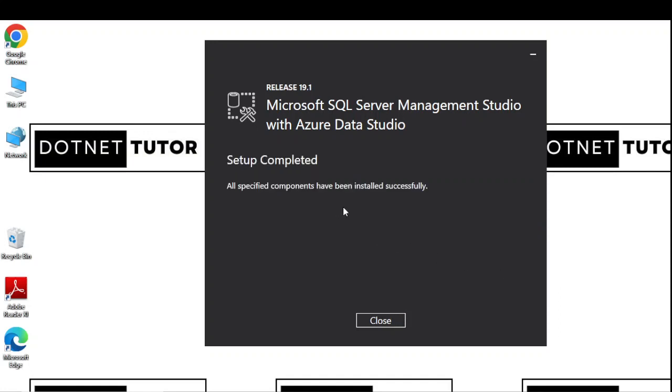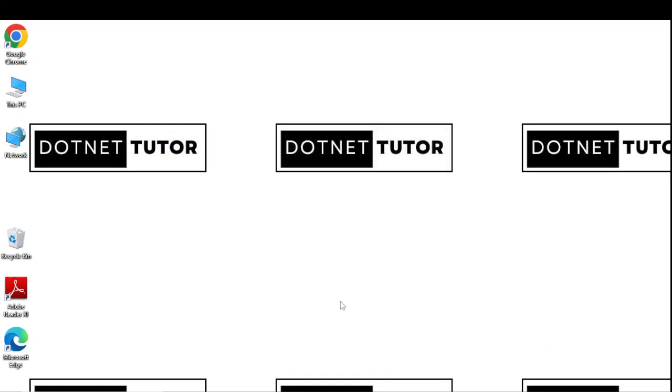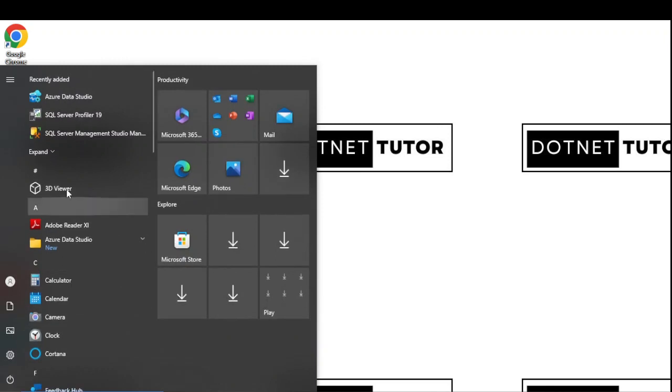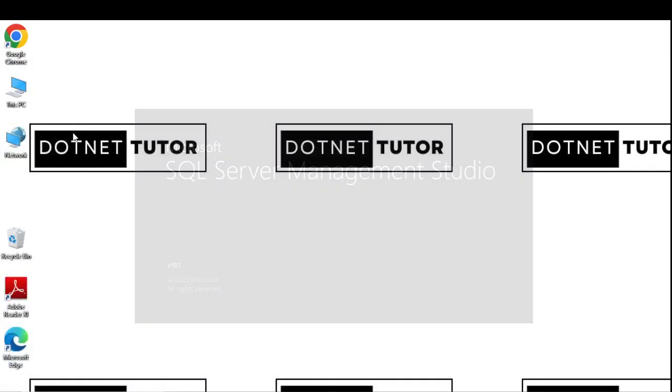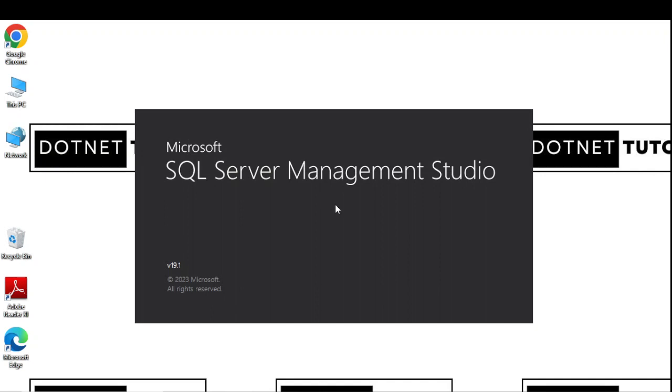So our setup is completed. All the components have been installed. Just close this window. Let's check where it is. SQL Server Management Studio. This is what we have installed.